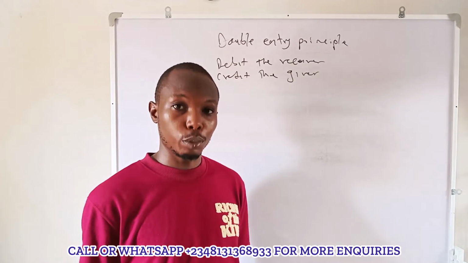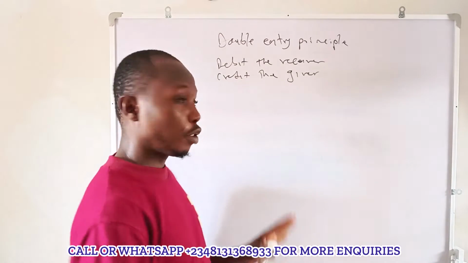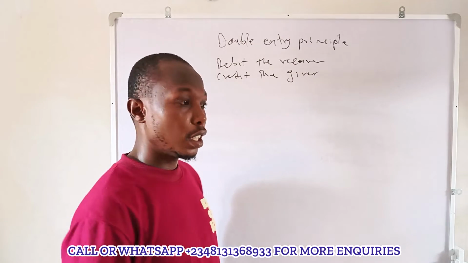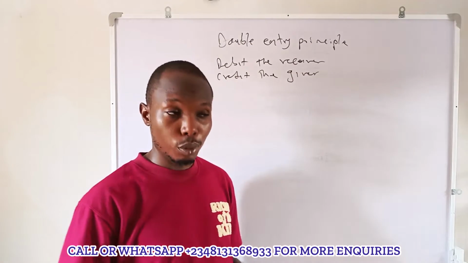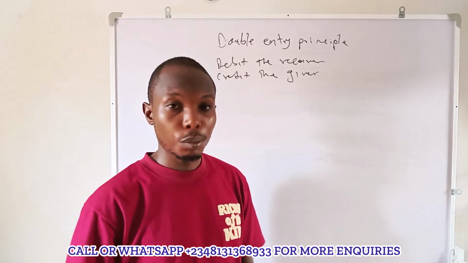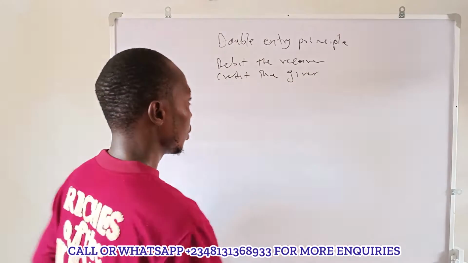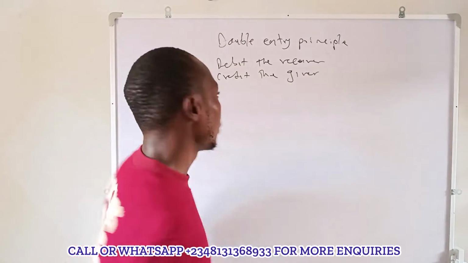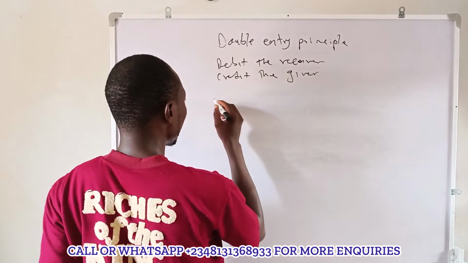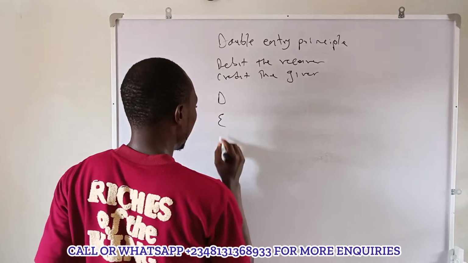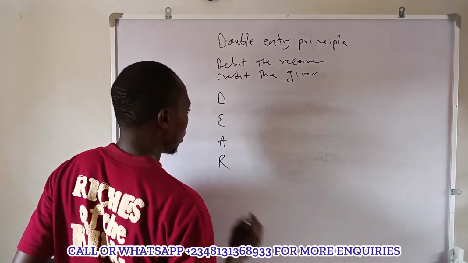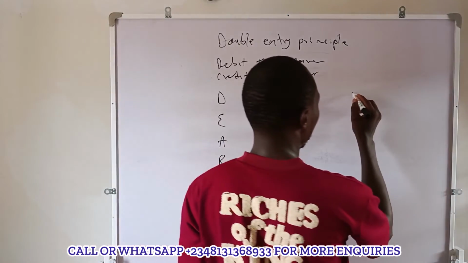Of course, it's understandable. But I have a formula here that I think most of you are conversant with, but I will help broaden it now, which is DEAR CLIP. So it goes like this. We have DEAR and we have CLIP.